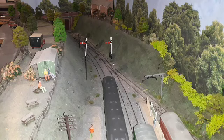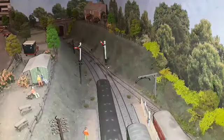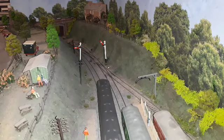And it's a shame because there's lots of other locos I would like, but because they're tender drive, it kind of puts me off, because all my experience with Hornby tender drives so far has not been very good. Right, so the M7's got its signal, and off it goes.